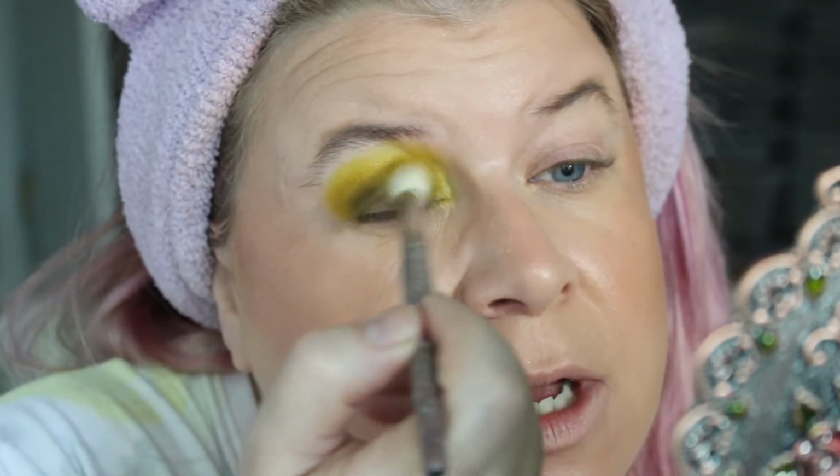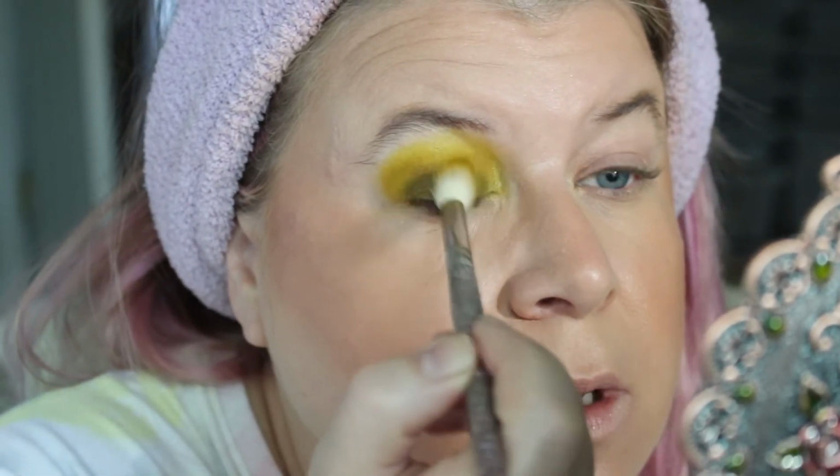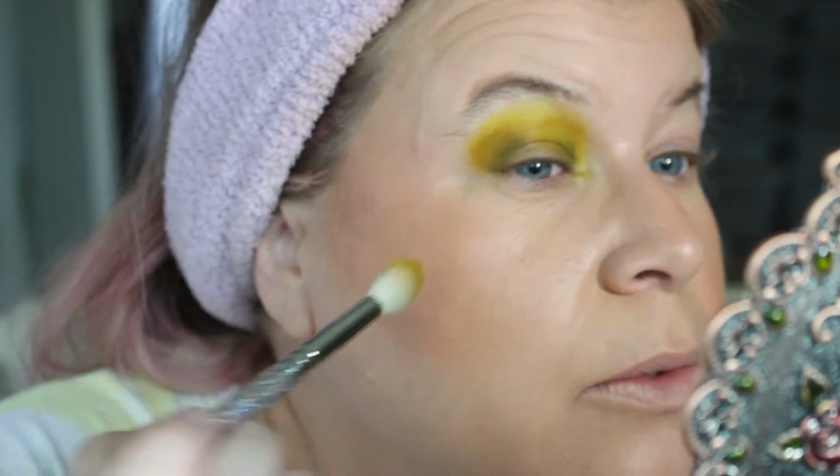Ooh, that is patchy. Yeah, that Earthship is very much like a deep tone that Melt would make, harder to use, matte. Ooh, yeah, okay. Let's see if I can take a different, all right, I'm gonna fix this up in BRB. Okay, so definitely very patchy. I think what we're gonna do on top of that is gonna clean it up anyway, so I'm not super worried, but you can definitely see that when you layer that olive color on top of other shadows, it's not the best order. So again, next time I will try the olive first and see what happens. I mean, the colors together look amazing, so not worried about the actual color tones.